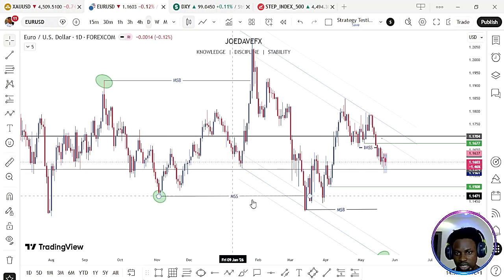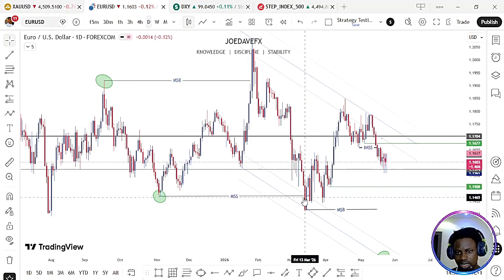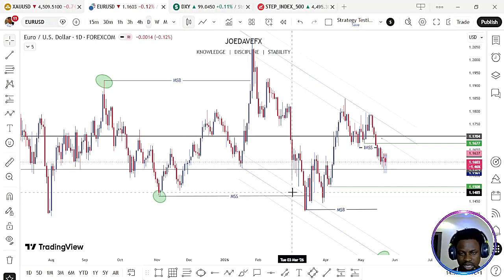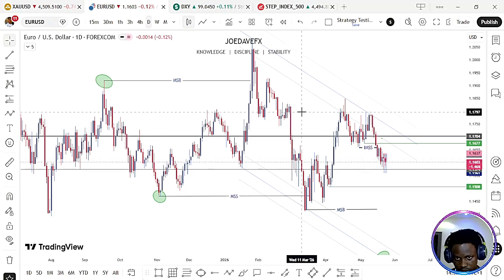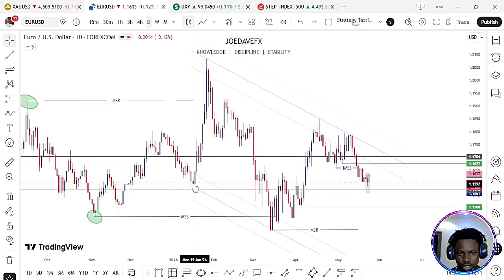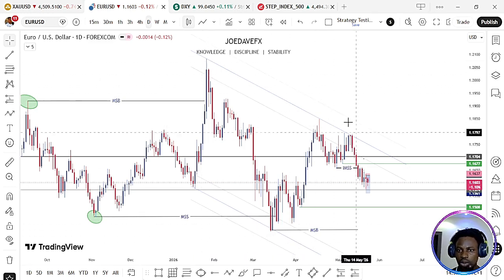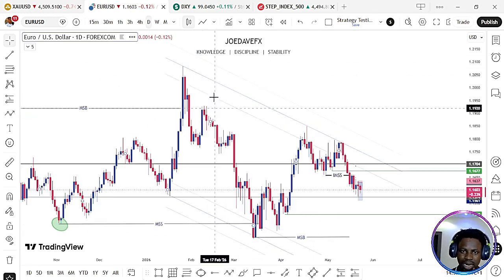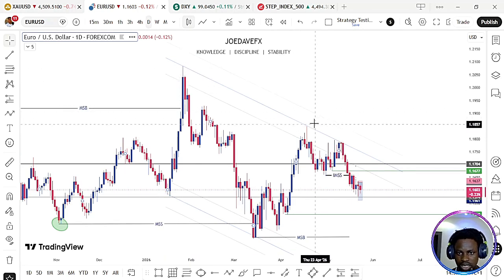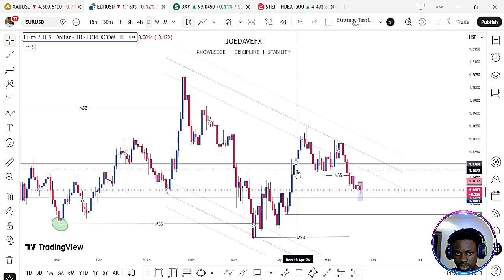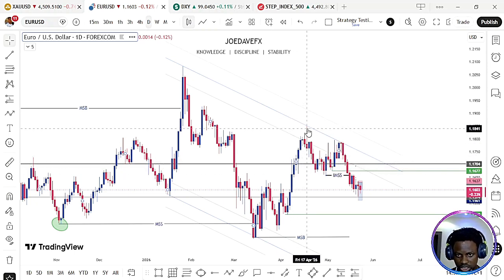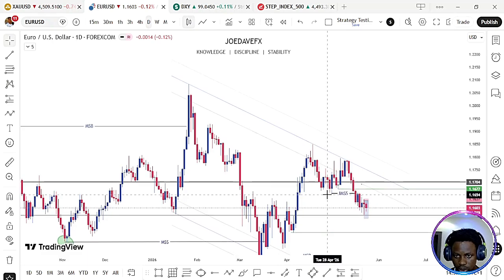Anytime we have a change of character, you need to wait for a retracement into the Fibonacci golden zone or the OTE zone, with a confirmation. In this scenario, I saw this bottom here and this one, joined them together and dragged it to the upside. That was how I formed this channel we are seeing here. At the very top of this channel, you see that price also came there. I stated very clearly in the video that price is going to approach here, then once price gets here, we're going to be selling right from here and all the way down here.